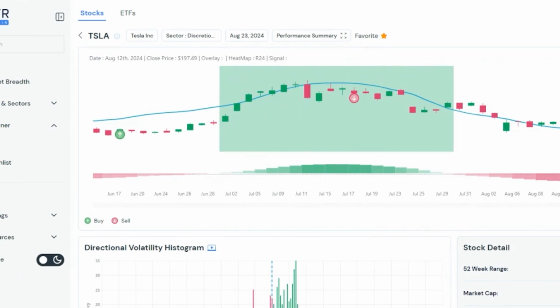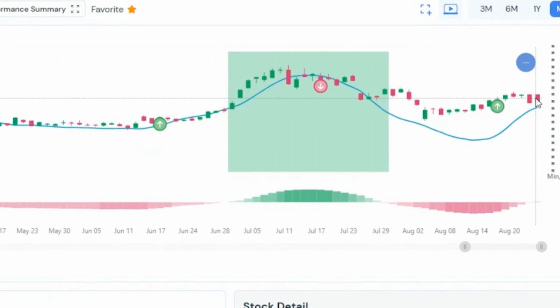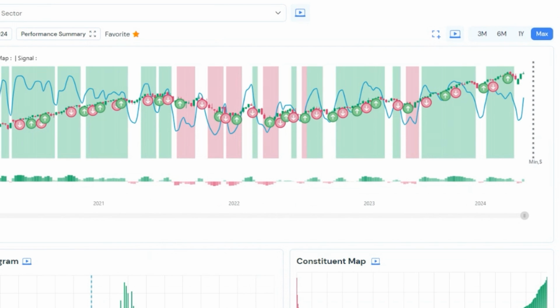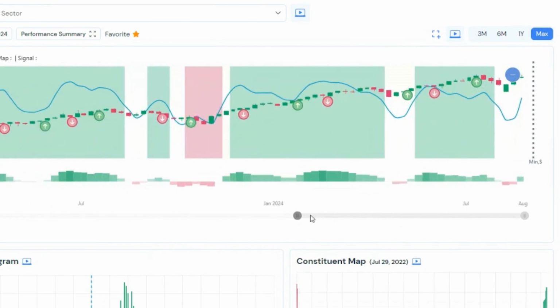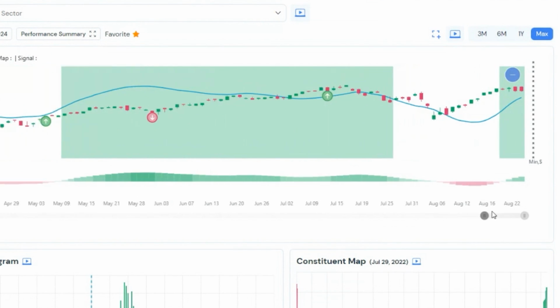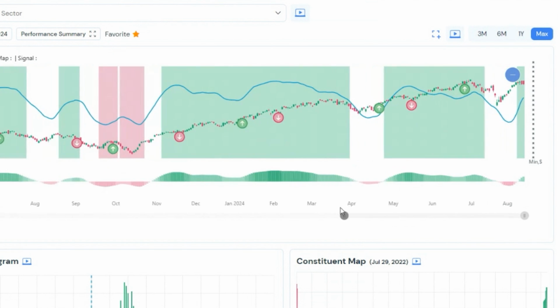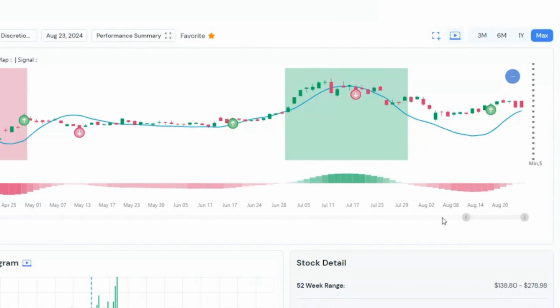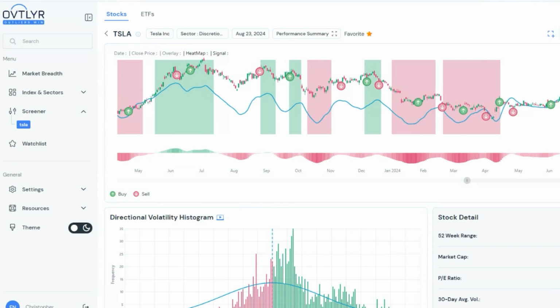So you're going to find some stocks where the stock just got into an overlay, and you're going to see it right here on the right-hand side. In fact, let me go to this one real quick on the S&P 500. Even zooming in and zooming out, you can see how it changes from a sideways trend, and just a few days ago, it's now in an uptrend. So using this allows you to very, very quickly see: is the stock moving up? Is the stock moving down? Or is the stock moving sideways? So that's definitely one easy way to use the uptrend, downtrend, and neutral indicators inside of Outlier.